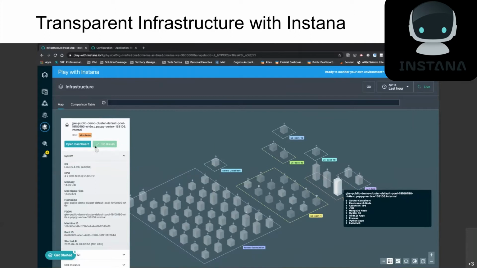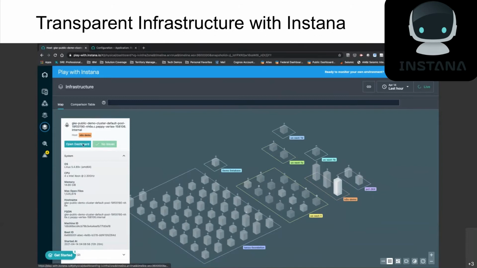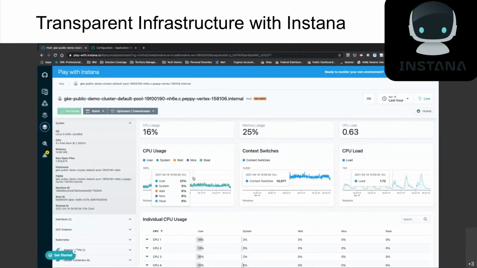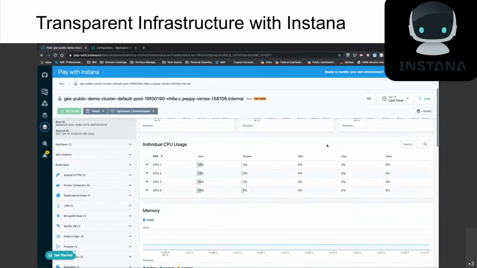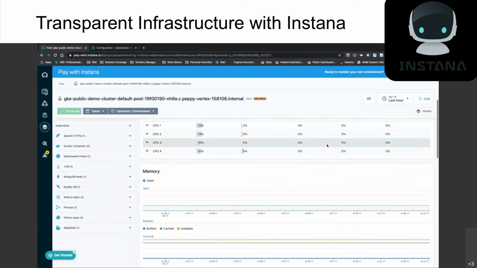So towers are just a stack of what I've heard referred to as pizza boxes, and the pizza boxes represent the apps and services and things like that. But towers are a compilation of those things, and initially they're your hosts. So we can go into a dashboard that represents that host and get some key metrics that are important to your operations teams. So for this one, this is a Linux box that shows you CPU usage, memory usage, CPU load, and even some of your individual CPU metrics as well, and even memory also.